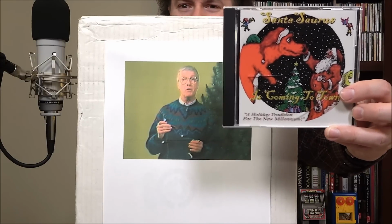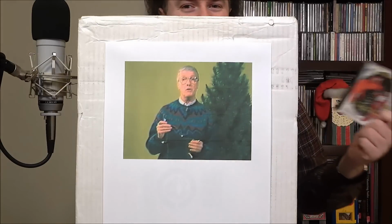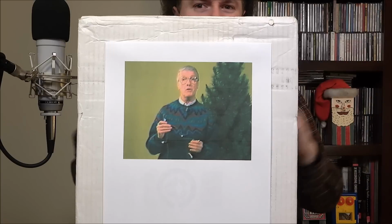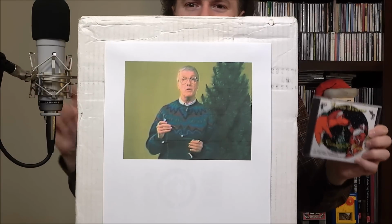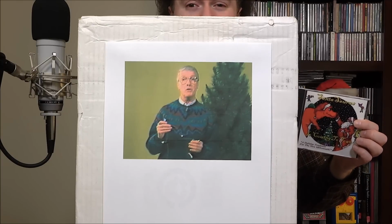But before I give you the plot here, which you can probably deduce just by looking at the cover, I think somebody was trying to launch a franchise here. I think they wanted to do books and music and a movie and stuff eventually, but they only ever got an album and a kiddie book out the door.